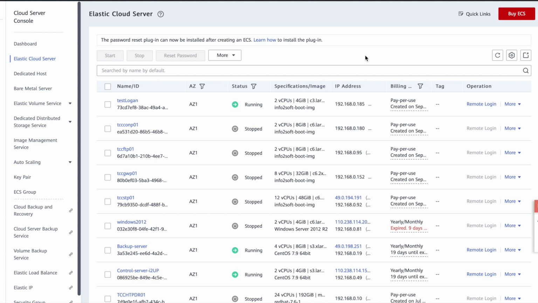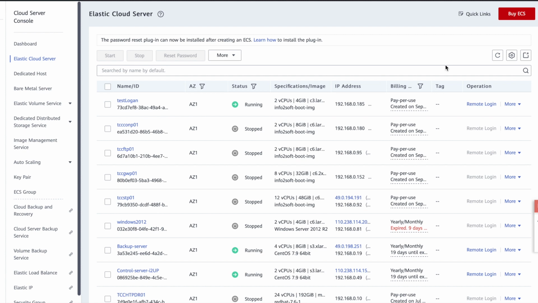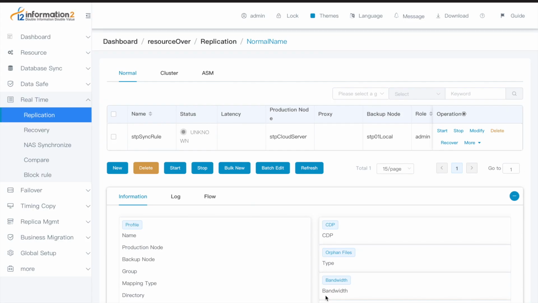Now let's go to HUAWEI Cloud. This is a console for HUAWEI Cloud, and we can see here we already created the new instance based on the snapshot. And so far we have already finished the failover scenery. It's very convenient for customer. Let's go to our last topic, failback scenery.